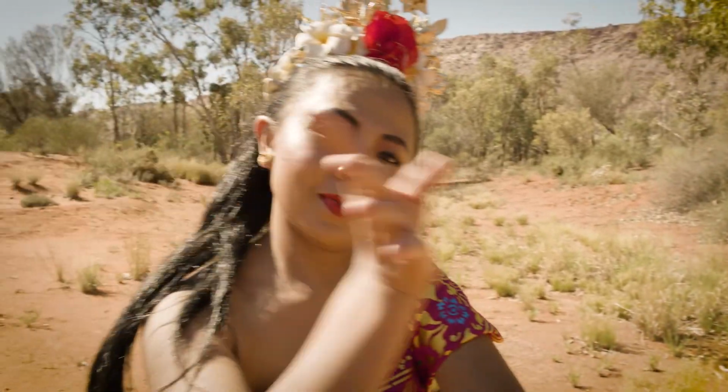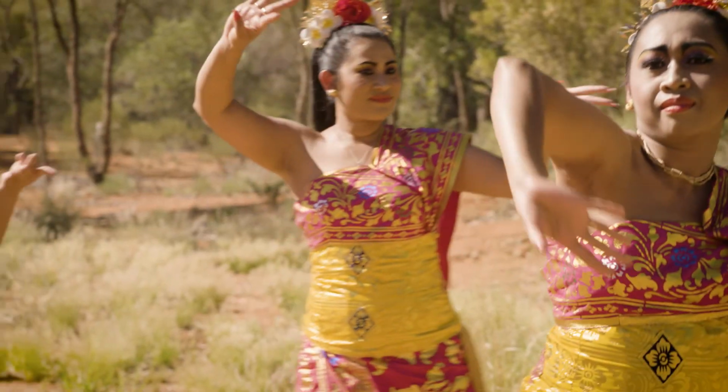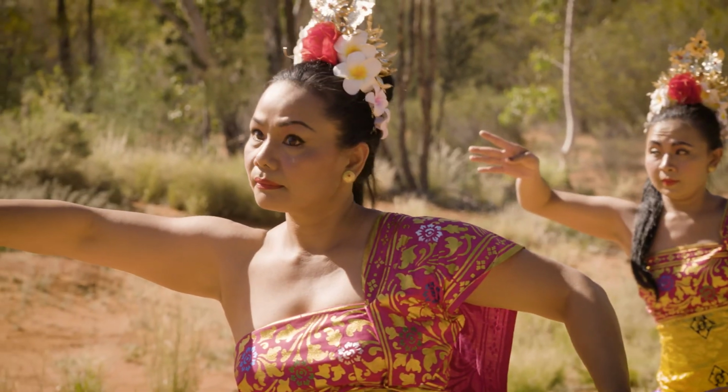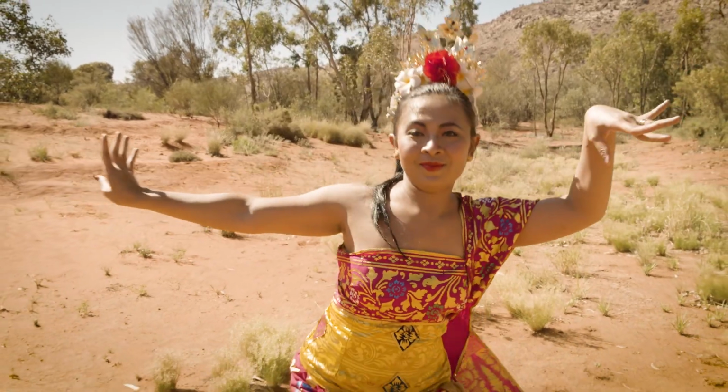In unison, the dancers spread their arms, palms out, fingers stretched, rotate wrists, shift weight to one foot then the other, continuing with delicate and deliberate hand movements. Close up, one dancer looks straight to camera, moves her head in small controlled movements side to side.